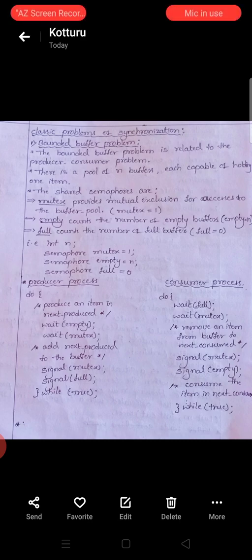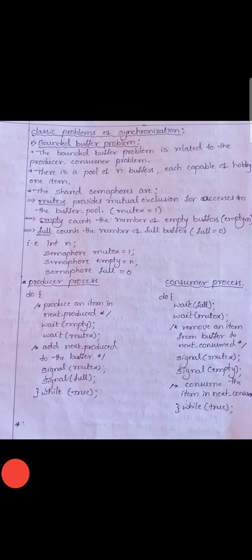The empty semaphore is initialized to n, and the full semaphore is initialized to 0, because we have n buffers, and initially all the buffers are empty, so empty equals n. Full is 0, because none of the buffers are filled with any data.